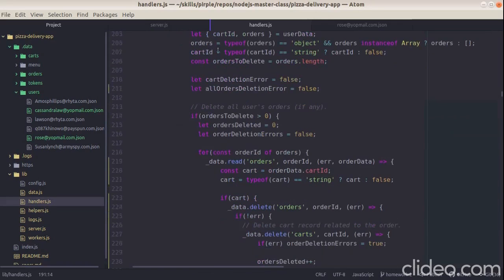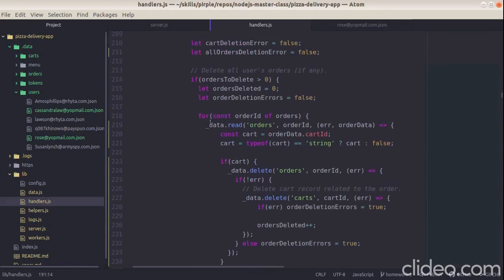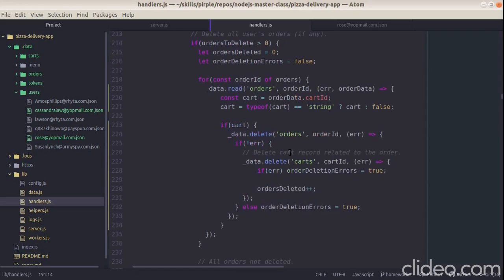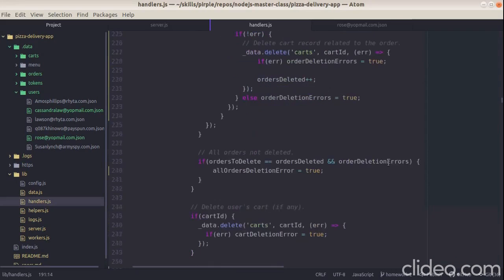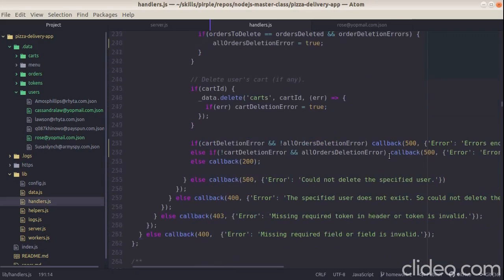Get the user's orders record, loop through all orders, and delete the order record and the relevant cart record. If successful, return callback 200, otherwise return false.